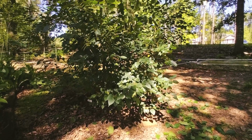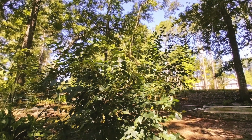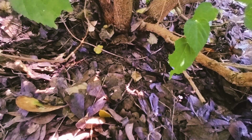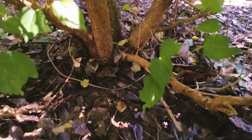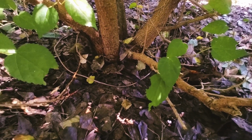And I have it all trimmed up. I'm at a different angle, so it might look a little different. And there it is at the bottom of the dwarf mulberry. Just wrapped around, sitting on the ground. Opening is facing north.